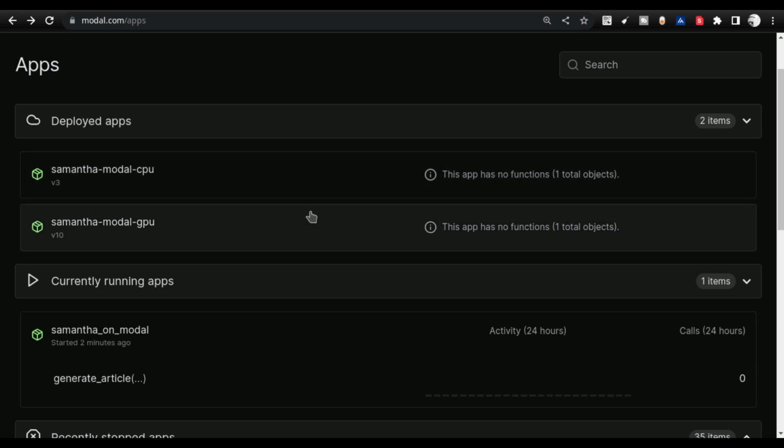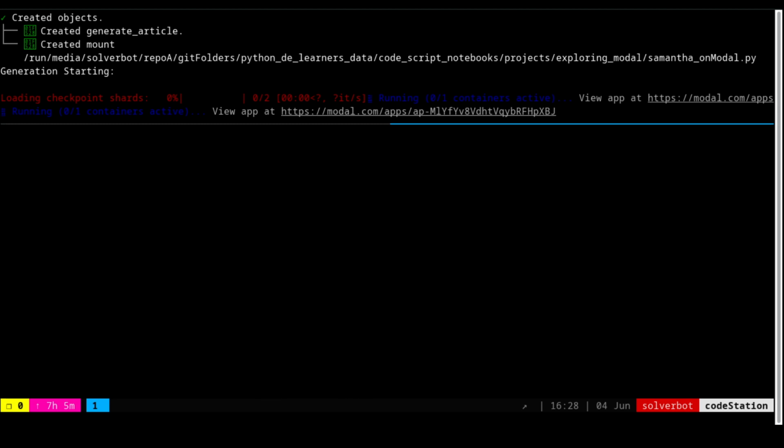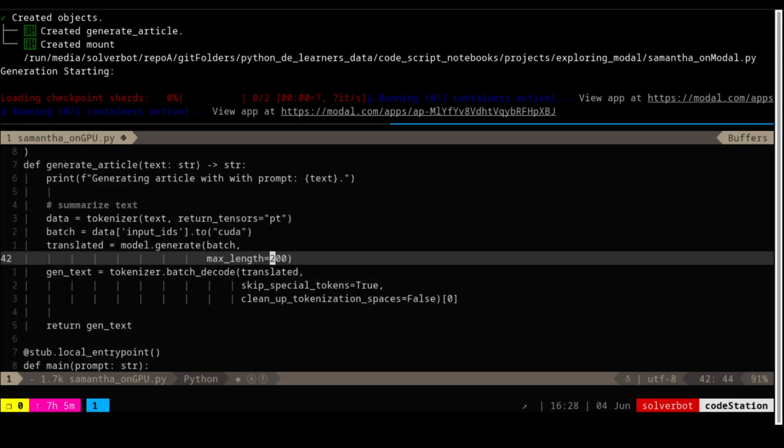Now, what I'm going to do is I'm going to show you the next step. I will create one more such a volume with a different name and show you what will happen in the initial phases of the code execution. So let us go to the terminal again. Let this run, so anyway, I'm not going to lose anything, and I will show you the challenges that it comes in. So let me say Samantha on GPU.py, and I'm going to change the shared volume name right now, and I'm going to execute it again, and I will show you what exactly happens in the downloading part.